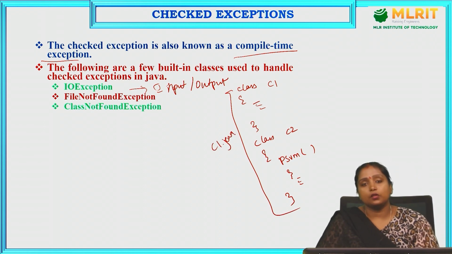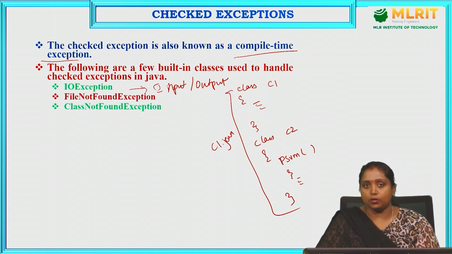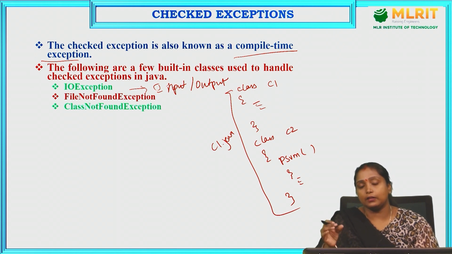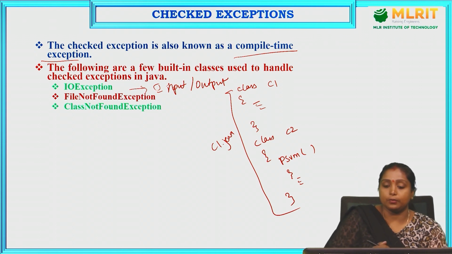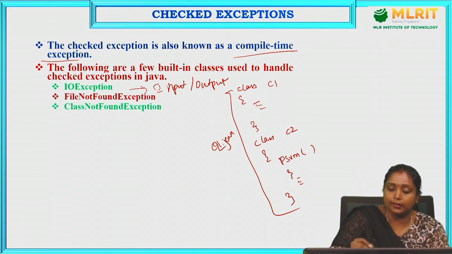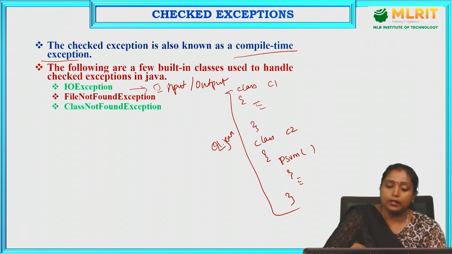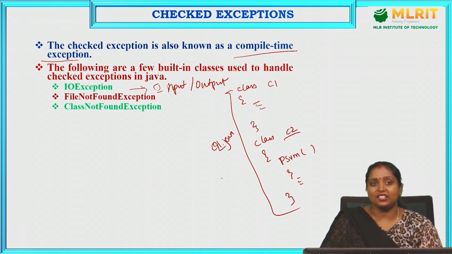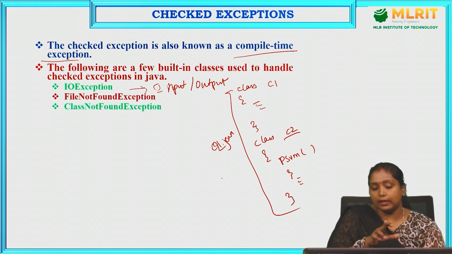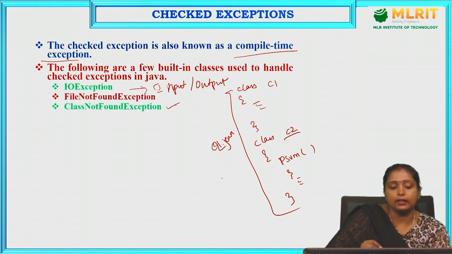Okay. So, at the time of compilation, I am writing java c1.java. At the time of execution, I am writing java c1.java. So, you will get the class not found exception, because you have to save it as c2.java, or while executing you have to execute the c2 class. In such conditions the exception occurs.